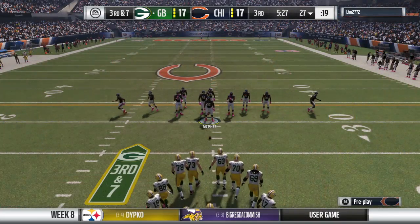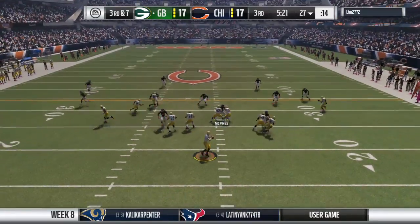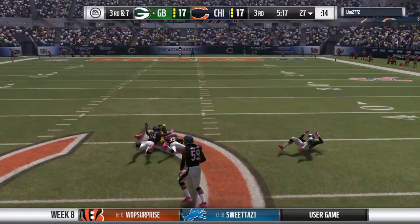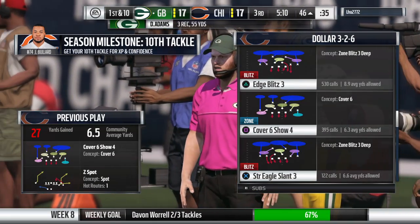He really does, and the best part about that play for him, I don't think that was his primary target. I don't think so either. I think he had the read, figured out where the blitz was coming from, and went to a secondary target for a really nice gain. And Adams has it complete. They give him 27 yards on the 3rd down conversion.